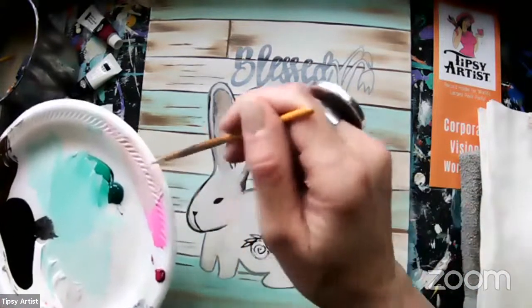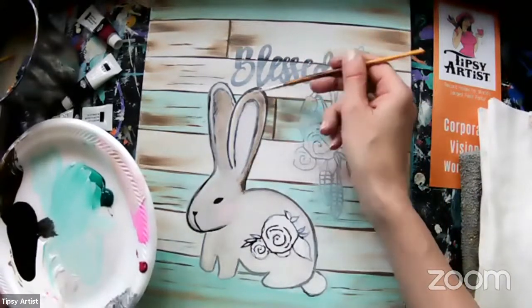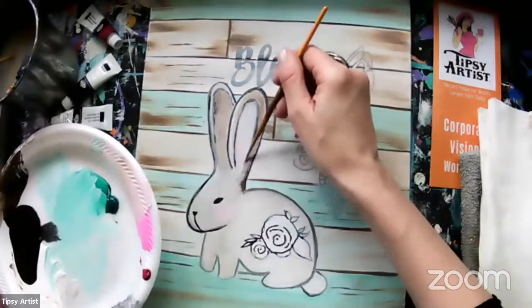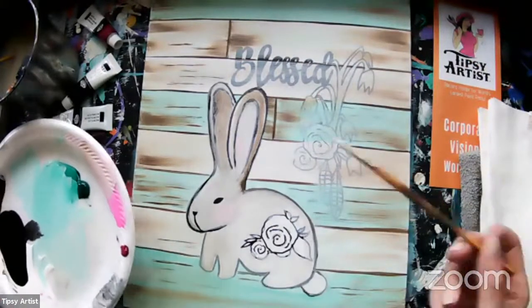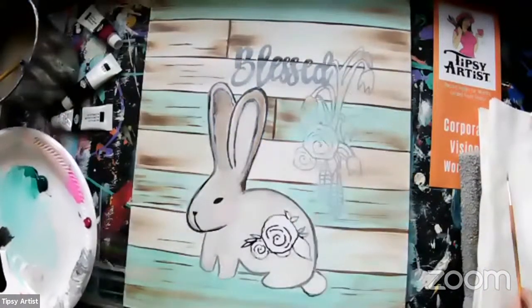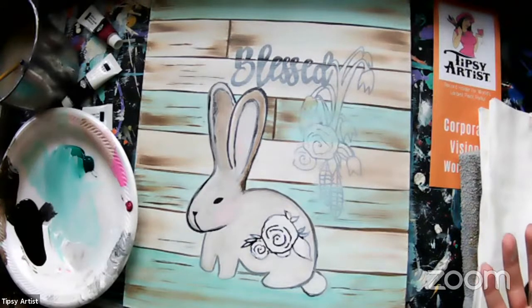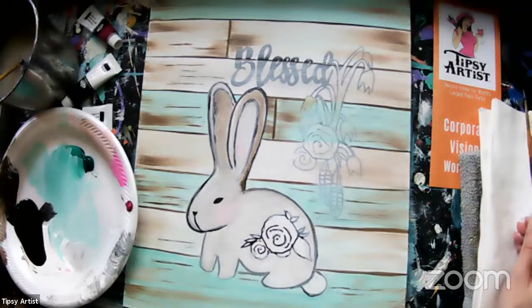Really pretty. Now I'm going to add a few more of these, like in the middle of the ear, just kind of lightly drag that up to the center of that ear and the other side. All right, so pretty. Okay. And your little bunny, mine adjusts. It seems like every time I do this, it changes a little bit. Sometimes it's a little bit more white or gray or brown. You can certainly make those adjustments. All right, but I'm pretty happy with the way my bunny looks so far.